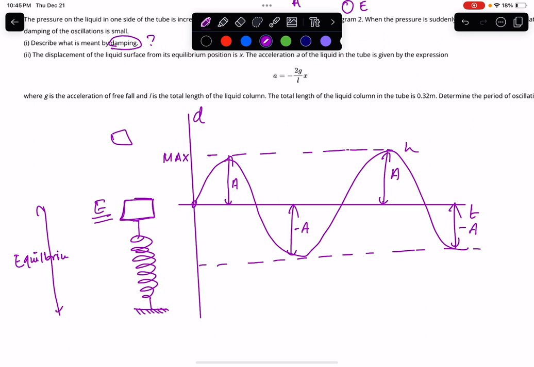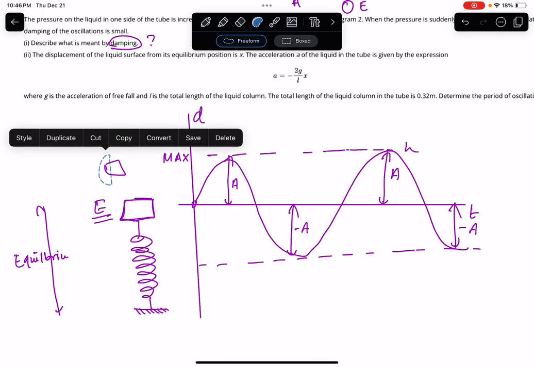So normally we were saying that during simple harmonic motion, the object just goes up, then it goes down. So it starts at equilibrium, goes to the maximum position, then goes down to the minimum, back to equilibrium. And we said that if you add a time variable, then along with going up and down, it will go to the right. So you get this sort of curved picture. Okay, so the object is continuously going up and down, up and down, and you're adding time. So this is how the object would end up functioning.